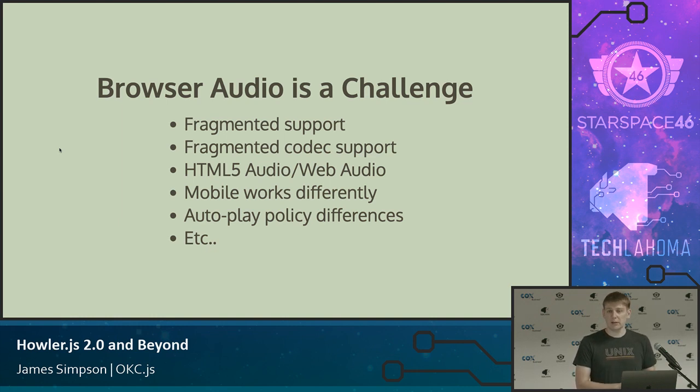Howler automatically will unlock the audio for you. Basically, the autoplay policy is a user has to perform an action like a click on the page before you can play any audio. The problem is Chrome rolled this out without actually adding an API to be able to detect if the audio is unlocked.